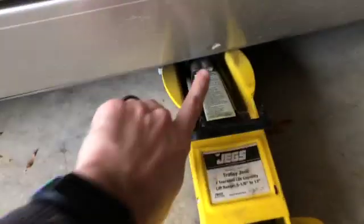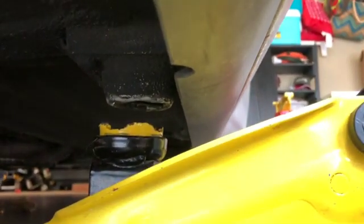All right, step one, on the side of the car, you'll see this little indentation. That is the mark for our main jacking point. And if you look underneath, you can see that mark right there, or that protrusion. That is what we're going to lift forward with. So we will jack up the side of the car, one side at a time. We will put our jack on.